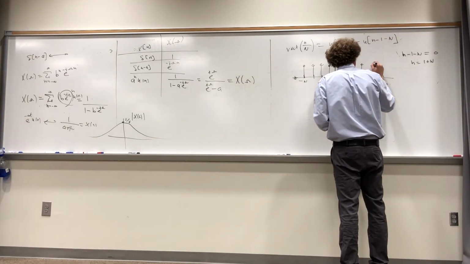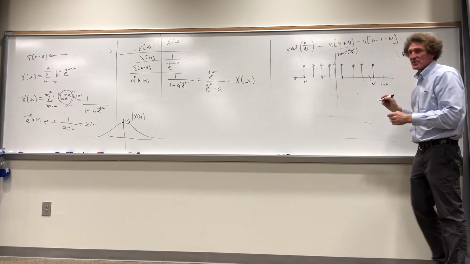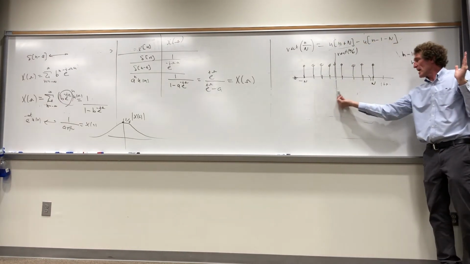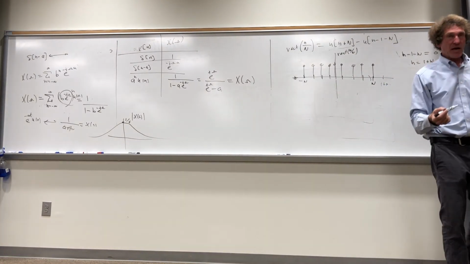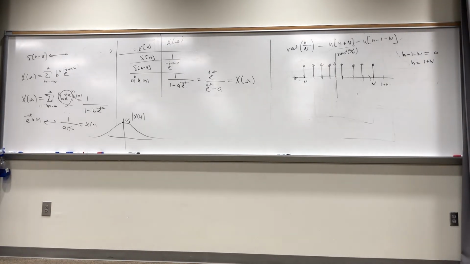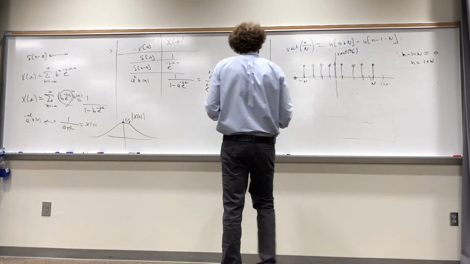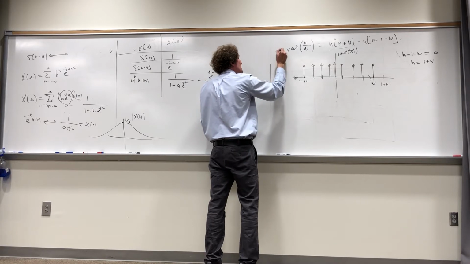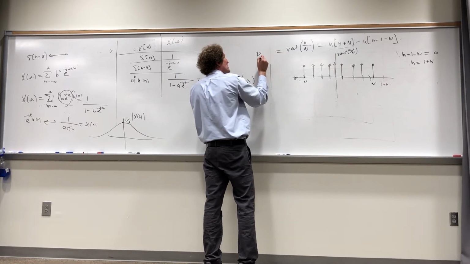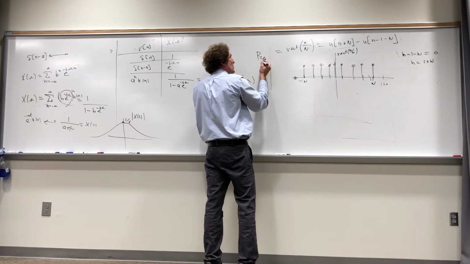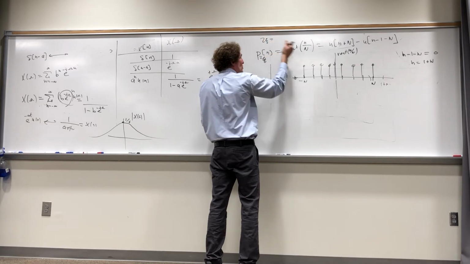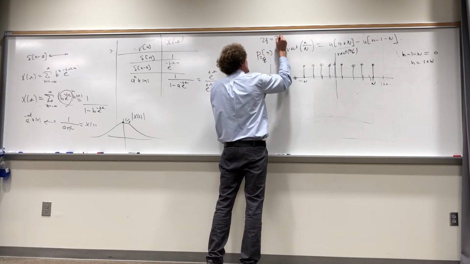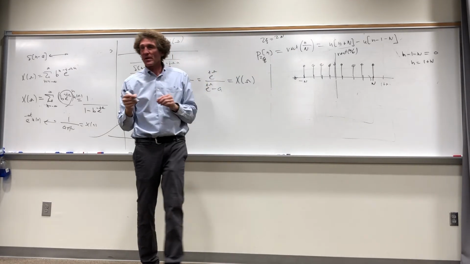And the reason he does it this way is this. This thing is symmetric about the origin. Do you all see that? You have the same number of values this way as this way from the origin. And how many values do you have? You have 2N plus 1, because 0 is there. Do you all see this, class? And this is what's called the discrete time pulse. I like using this symbol. I call it P, and then I put 2q here. I always have 2 times q of n, and 2q right there would be equal to the actual span, which is 2N. All right? Do you follow me on that, class?